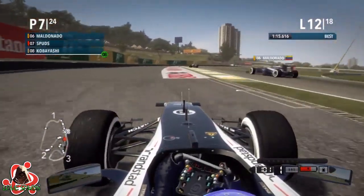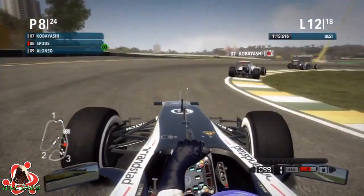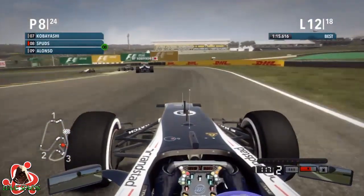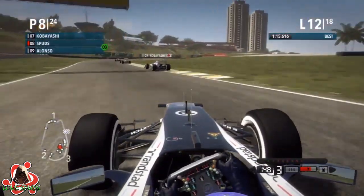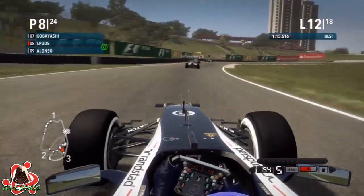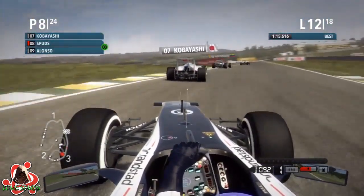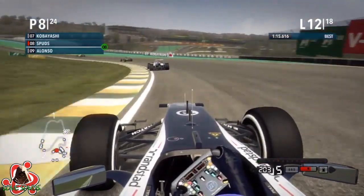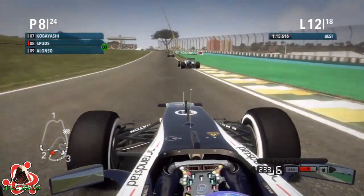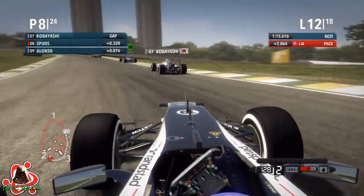That was bad. That was bad, what I just did then. Really quite bad. Now I've got to pass these 3 again. But I'm still in my objective, but that's not good enough. These mistakes aren't what I should be doing. It's not quite the mark of a champion yet. But then again, I'm not champion this year, so it doesn't really matter. Alonso's in trouble looking at this though. He's in 9th. That's not good enough.